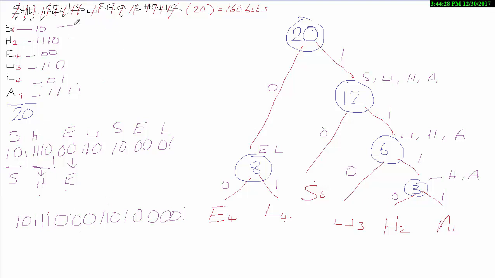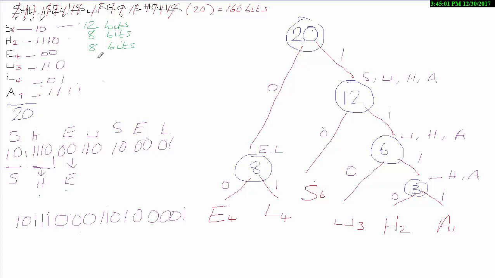You should also be able now to deduce the fact that for 2 bits, if you have 6 S's, you are only going to need 12 bits. So I'll just write this in green. So 12 bits are needed for your S's. 1 2 3 4 bits times 2, so 8 bits are needed for your H's. 4 times 2, 8 bits are needed for your E's.